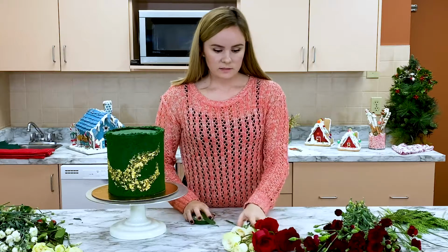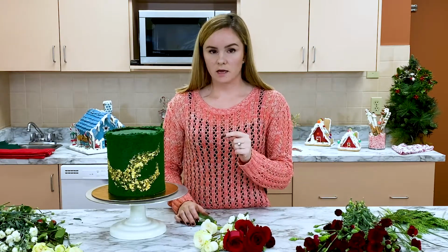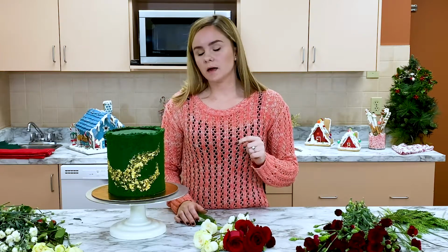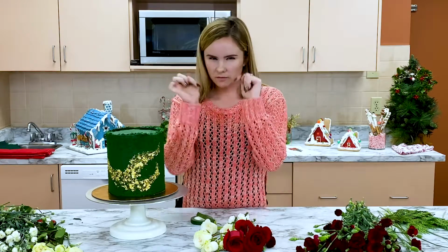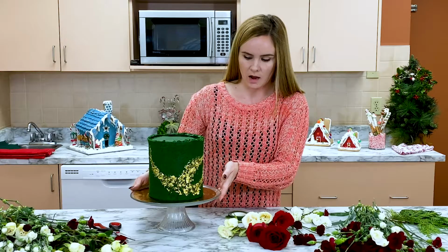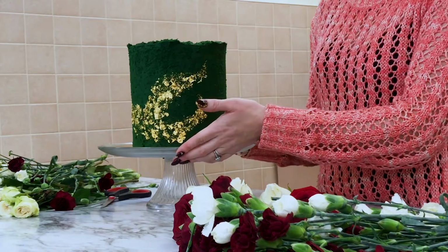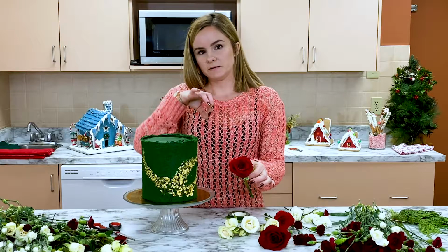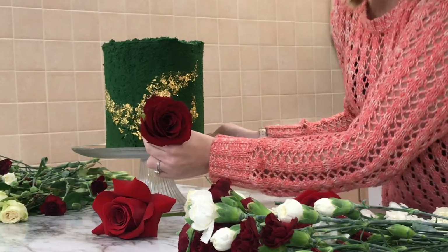Okay, so I've got some of the flowers dressed and ready to be applied to the cake. I am probably going to use other ones, but I don't want to prep them now. I'll go through afterwards and see if I want to fill in some sections. So I'll show you guys how I put them into the cake. You're essentially just pushing it in. But what I like to do first is start with the big flowers. And then I go in and I fill in with the little ones. Do it however you like. This is just my style. I'm going to show you how I do this.